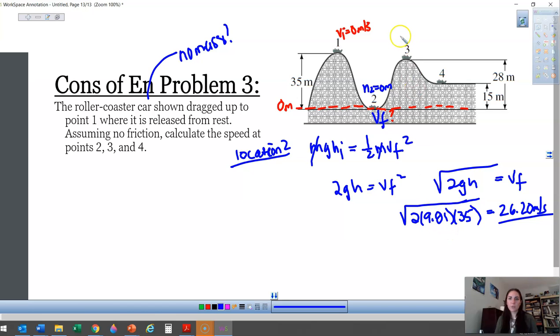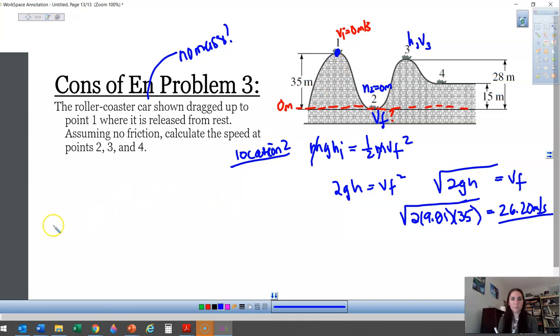Okay, cool. 3 is different. 3 is different because I do have a height here now. I'm sorry, I'll call this h. And I have a velocity. So the question's different here. And I can start from part 2 and go to part 3. That's totally fine. But like I said, going 2 to 3 is actually easier than what I'm going to do, but I'm purposely doing it to make a point. So if I find the speed at location 3, this is how I'm going to start here again.